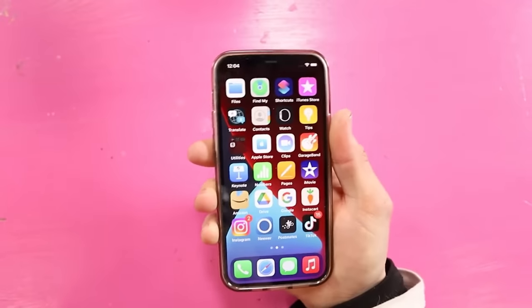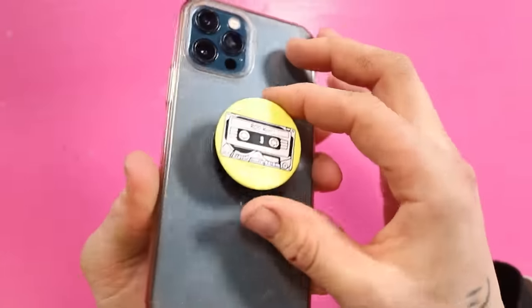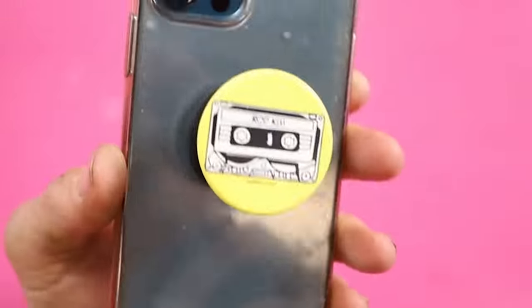Let's try it. Okay, so we got our phone, and I even put a pop socket on this one just for the occasion. Thank you so much, Rod Kim.